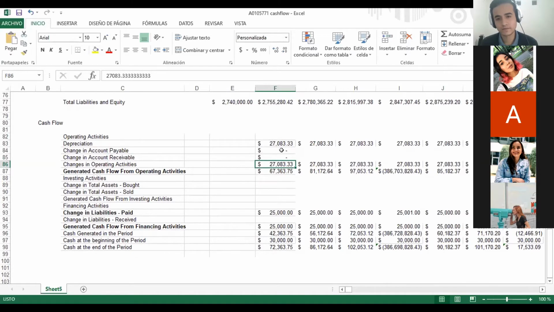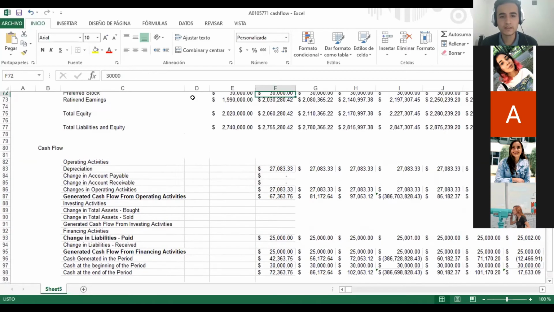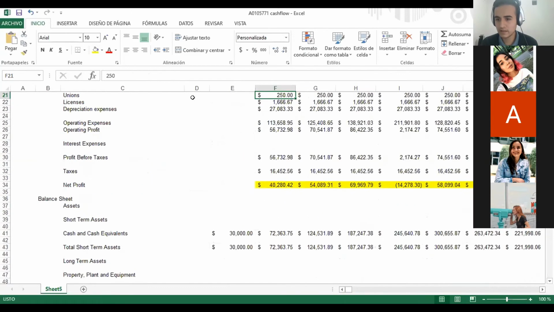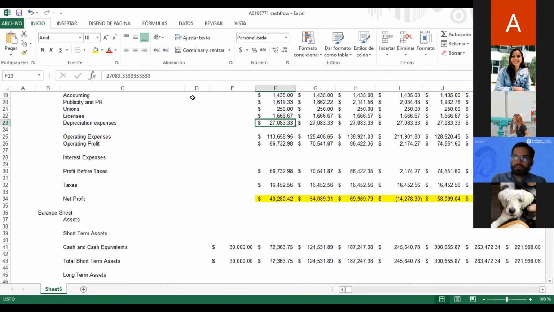But do I have to do the formula of straight line depreciation in this? No, you have to do it in the income statement. You are correct. Here you don't do it. Here you just indicate it. So here actually you will have to put equals, and then link it to the cell of depreciation. Where do you have depreciation expense? I don't remember. Oh, here in the income statement? Yes, in the income statement. That's where you find depreciation.